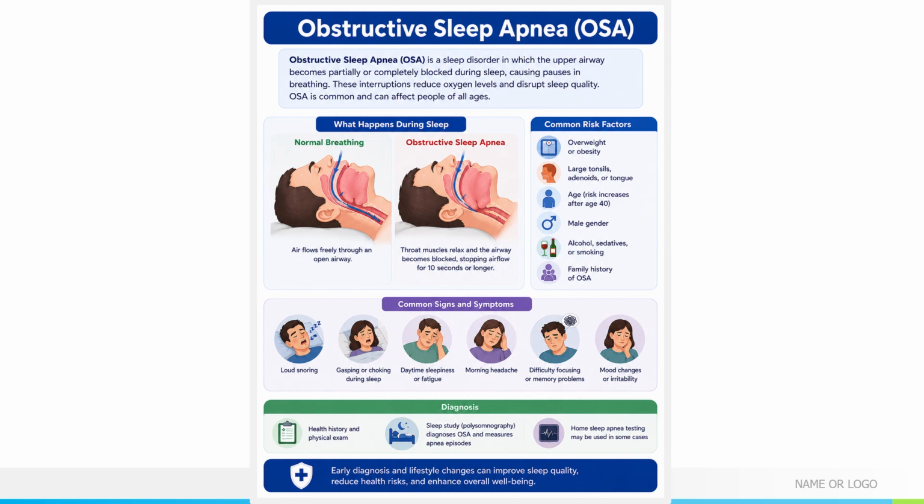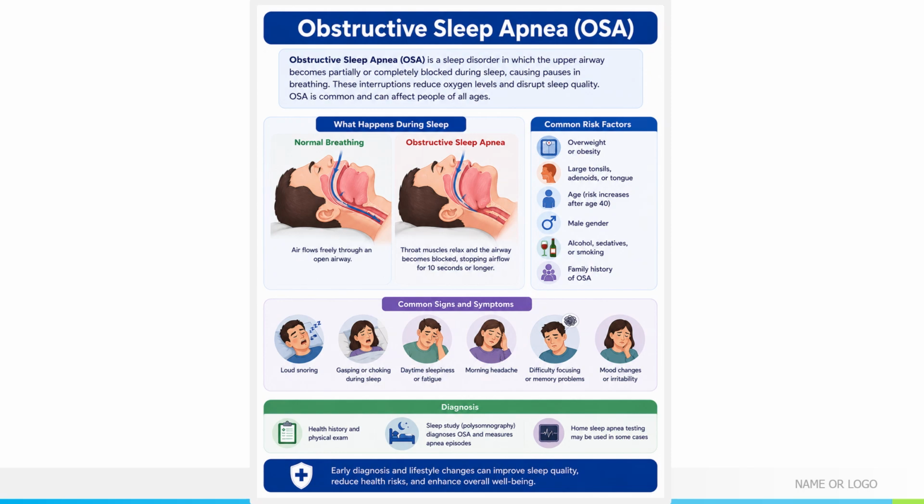To understand the pathophysiology of obstructive sleep apnea, we have to first consider what normally happens during sleep. As we fall asleep, all of our skeletal muscles naturally relax, including the muscles that help keep the upper airway open. In most people, the airway remains open enough to allow normal airflow. In patients with OSA, however, the upper airway becomes partially or completely obstructed during sleep. And this obstruction is usually caused by a collapse of the soft tissues of the pharynx. And even though the patient continues making an effort to breathe, air cannot move effectively through the narrowed airway.